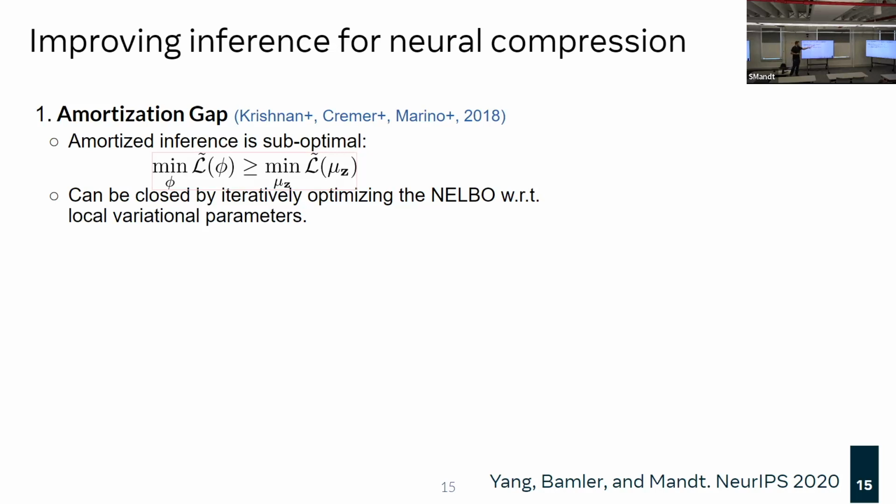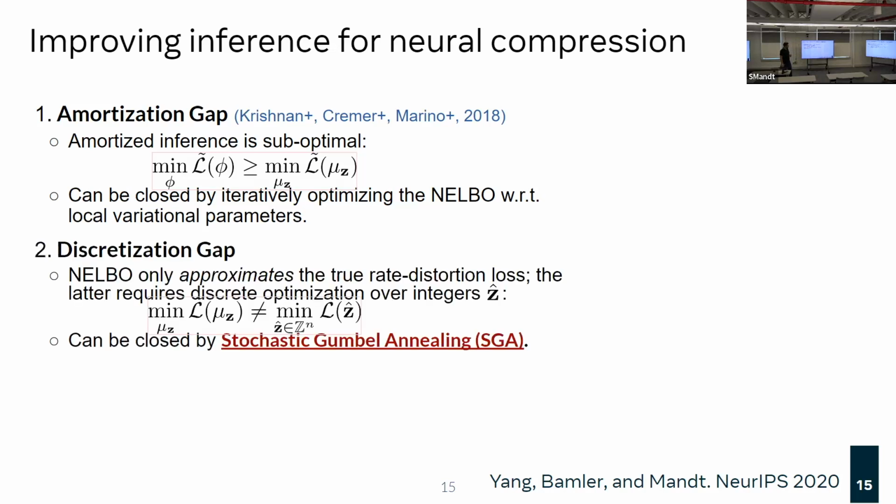The suboptimality that you incur is called the amortization gap, and you can close that gap by doing inference at test time. You do gradient-based optimization for every new data point and learn a more compressed representation in a trained model for that new data point that you would like to compress. The other suboptimality is called the discretization gap. This comes from the fact that noise injection at training and rounding at test time is not the same thing, and so you're not really optimizing your model for the task that you use the model for.